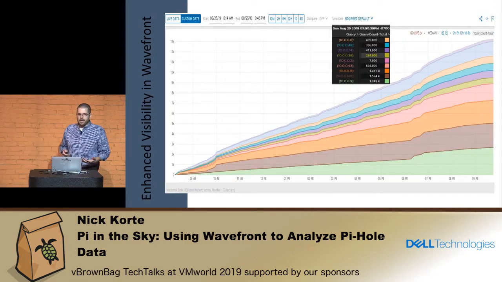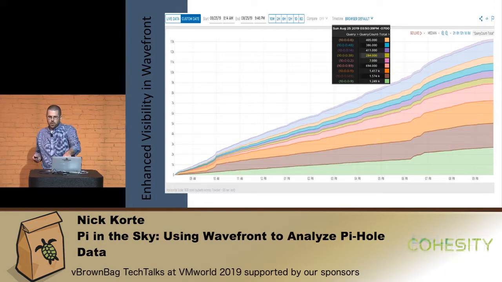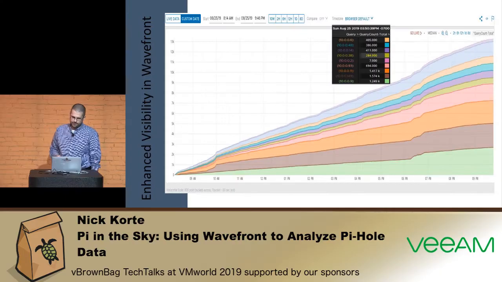So this chart right here is a chart that I made from Wavefront metrics. I used the logs from Pi-hole, sent them to my Wavefront instance, and pulled out the total query count per device, as you can see here. But I actually looked at the rate of change over time, making 0 the start of my interval wherever I want it to be, however small, however large. I get some excellent visibility here. And notice that timestamp, 3:50 with 39 seconds. I can check out what the counts are at any given second.